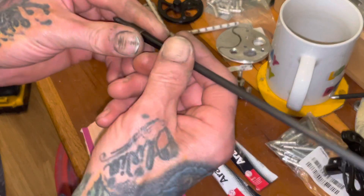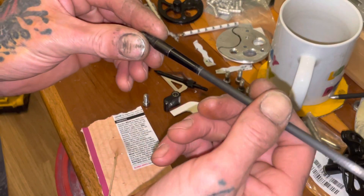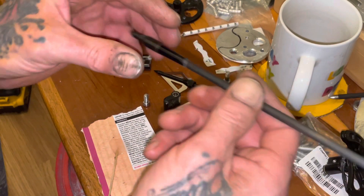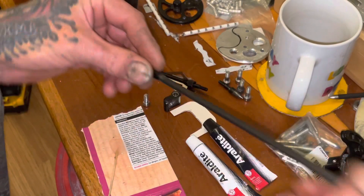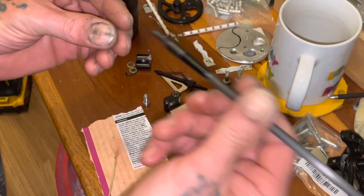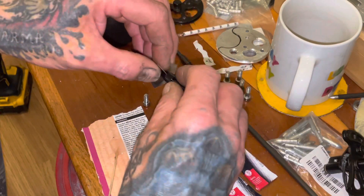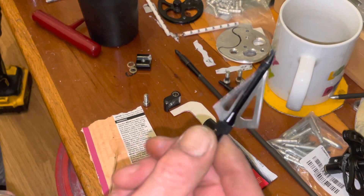I've got some really nice carbon coming from China when it arrives. I ordered three things from the same seller — the tips, some points, and the shafts. The adapters turned up but I'm still waiting for the shafts and the points. When they come I'll be making some really nice bolts with these adapters and selling them on eBay, if anyone's interested in sorting their rats out.